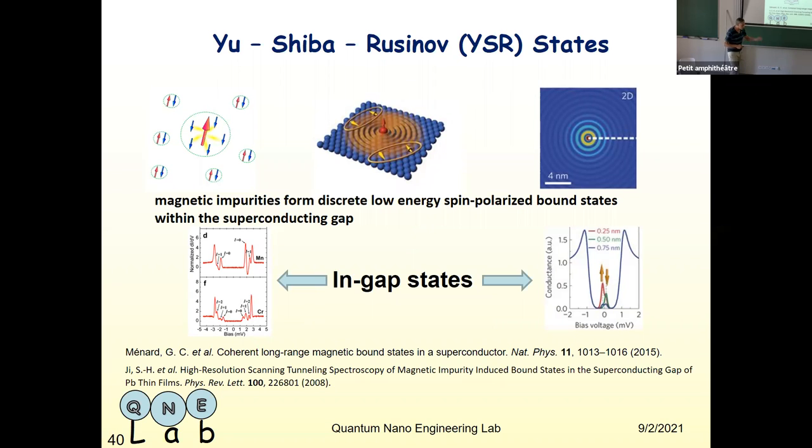So this was when we put a full layer. We asked ourselves, let's put just a few chiral molecules on top of the superconductor and then measure again. It's a device. So we measure the transport through this kind of device, or the density of states, and we see in-gap states. I don't know how many of you work in superconductivity, but those in-gap states are very similar to the Shiba states. And those Shiba states act as if you have magnetic impurities.